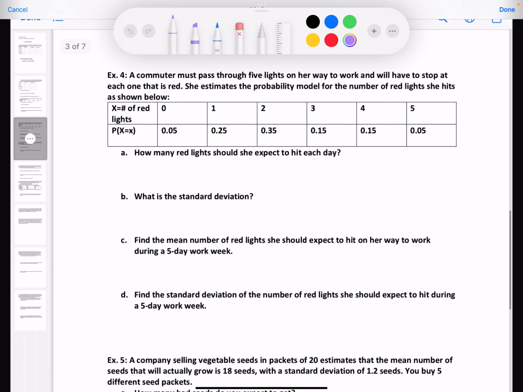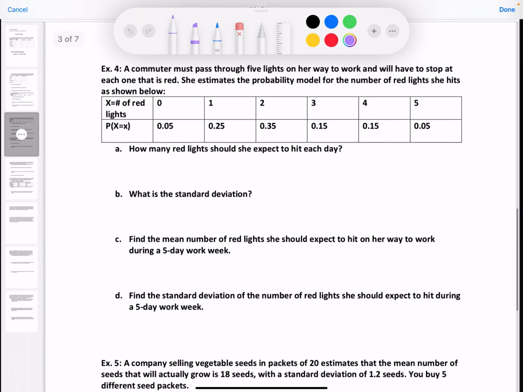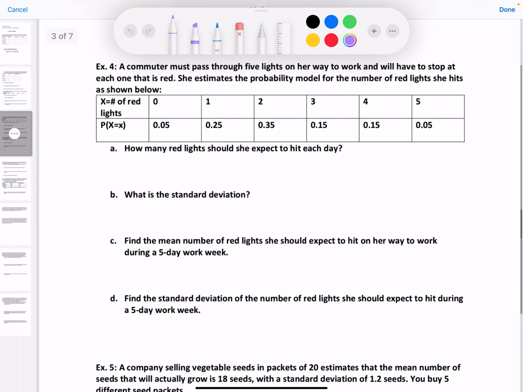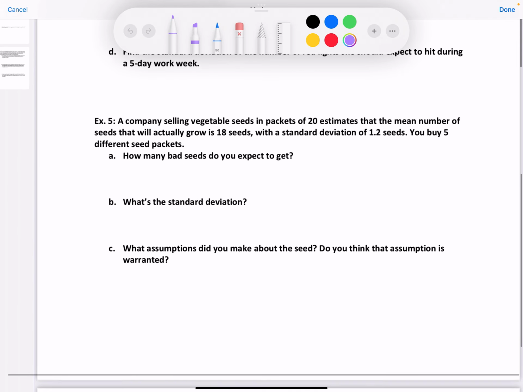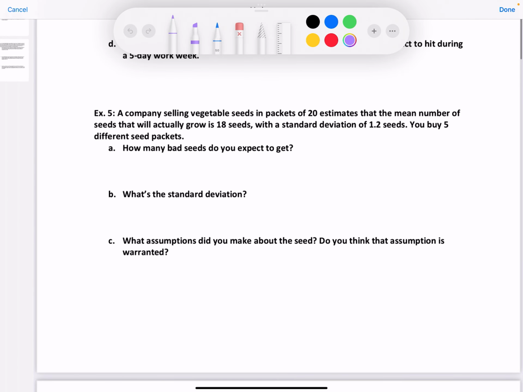All right, I'm going to leave this one for you to do on your own, because it's basically like the one we just did. That way you can try it. But we'll do number 5. It'll just be one of your homework problems, and then we can go over it, obviously, afterwards.